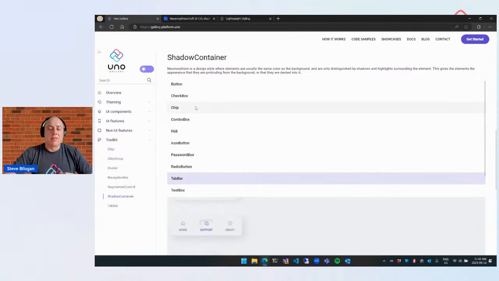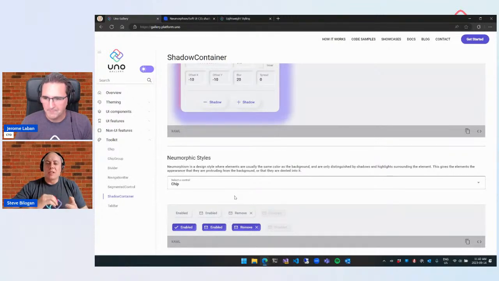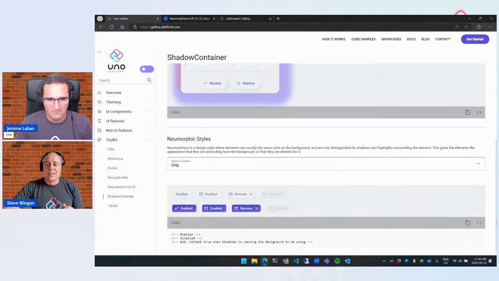As well as the chips, another control coming from Uno Material, but they are available, and we have those neumorphic styles where they're indented and appear as if they're floating. That's just some of the things you can do with shadow containers, to show the capabilities. We do have a set of styles within the gallery itself.